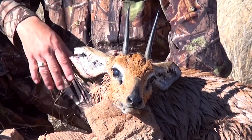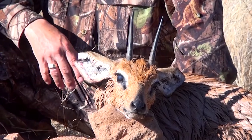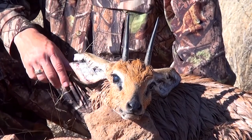Yep. This is called one of the tiny 10, the steenbok. Tiny 10, huh? Yes, and we gave it some time. Should you take it, shouldn't you take it? Yeah, we had to think about it. It's almost like a little ghost or something. So I figured, well, this would be a cool trophy to have. And he was nice and you said he's a taker, so yes.